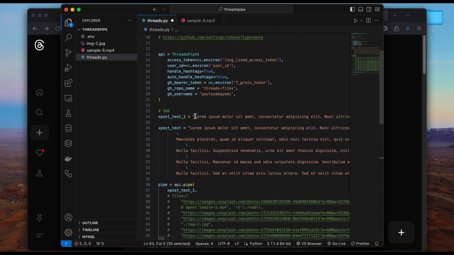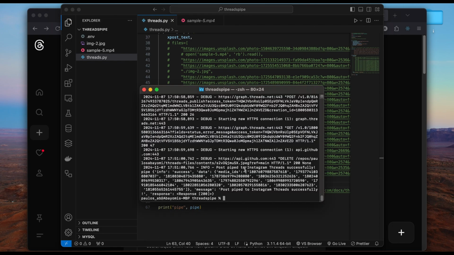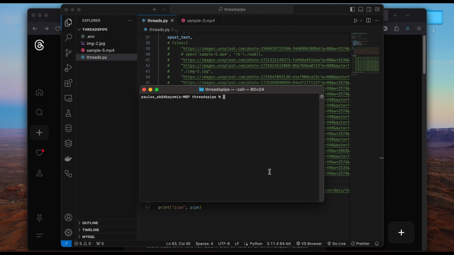Let me just use the long text, so that you are going to see how the hashtag is going to behave. Now let me clear the screen, and as you can see, the post IDs were sent as the success message. Now let's test that out, and let me click send.